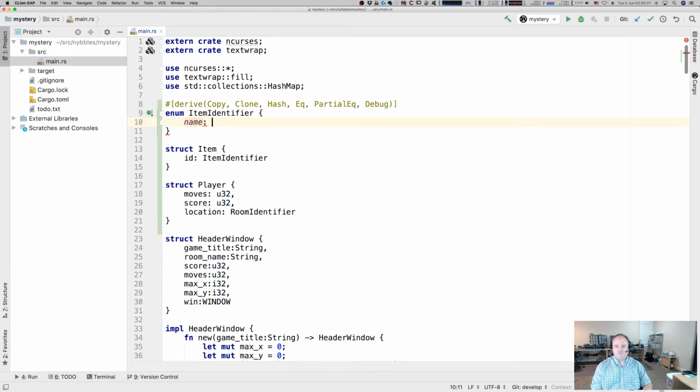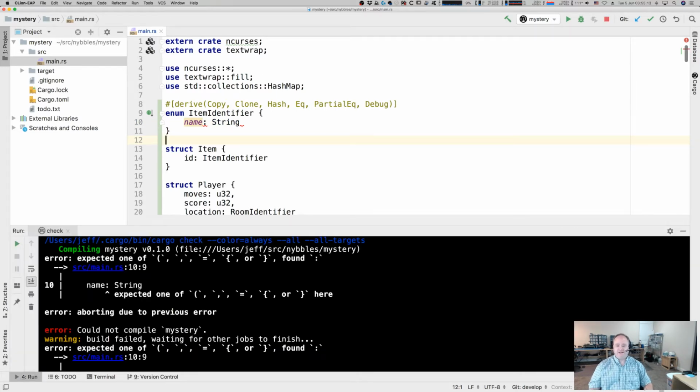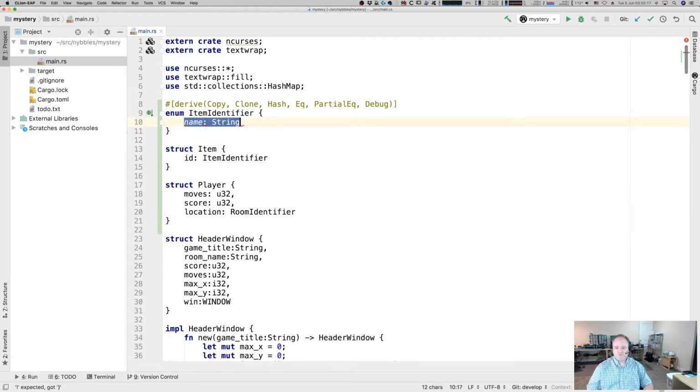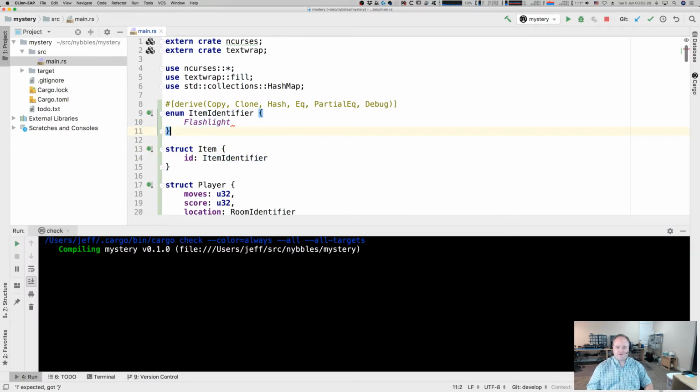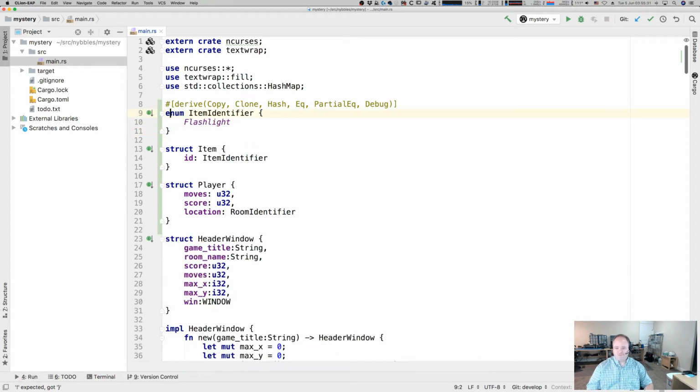And we're definitely going to have a name on this guy. CLion is a little, oops, wrong thing. So item identifier, I don't know. Let's say that there's a flashlight. All right. So we have that at least. I don't know if we're actually going to end up with a flashlight or not, but it's a fairly common item, right?